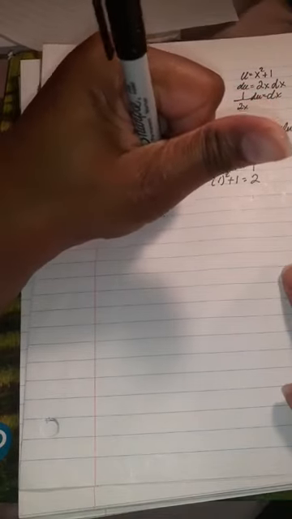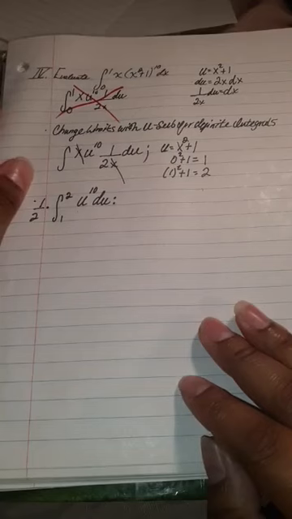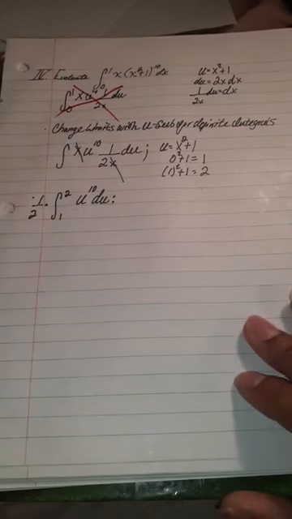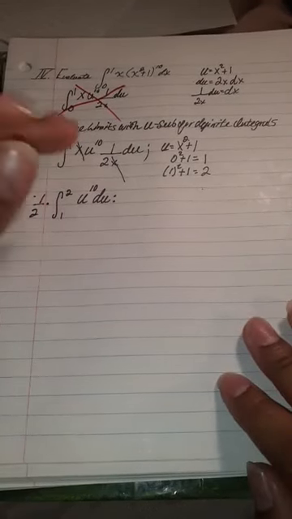You also want to maximize the opportunity to pull out constants, because a lot of times you'll see constants in the integrand and it'll cause the integral to look more difficult than it is. So remove constants, pull them out front. Don't forget about them. Some people pull them out and they just throw them away. They don't go anywhere, you're just removing them for the time being. So get them out of there, because like I said, a lot of times it can make the integral look a lot more difficult than it actually is.